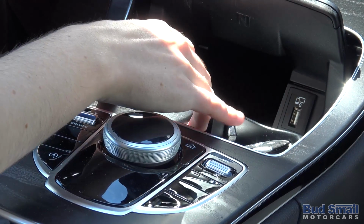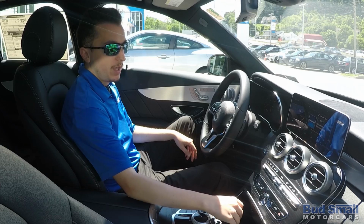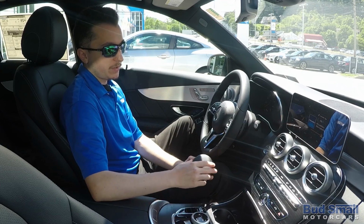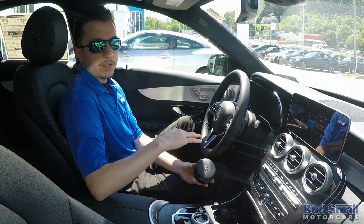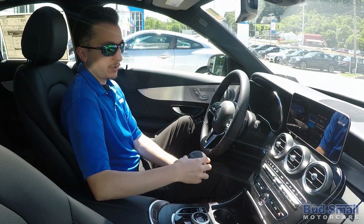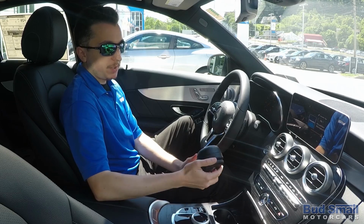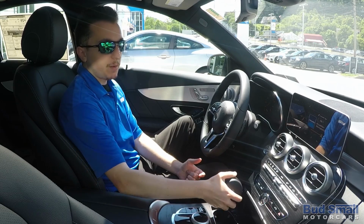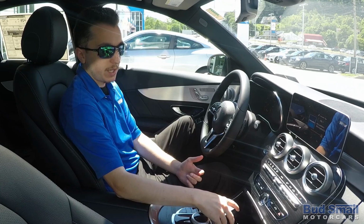Additionally, we got a few new components, such as this little piece you see right here in the cup holder. This actually is included on the C-Class. It sort of acts as a coin slot slash ashtray slash just additional little carrying component for you. It can be popped in and out if you need to use the extra cup holder, but pretty cool. Just a nice little additional accessory in the Mercedes C-Class.